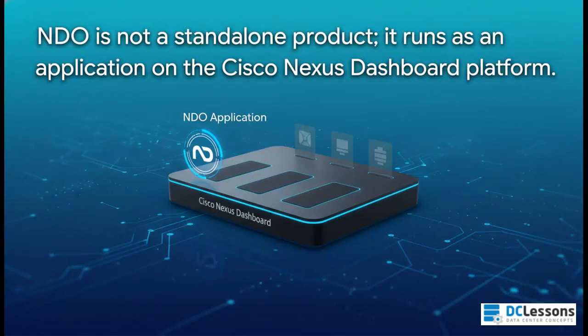Now, here's a really critical point about the architecture you have to get. NDO is not some standalone box you just rack and stack. It's a software application, and it runs on the Cisco Nexus Dashboard platform. You can almost think of the Nexus Dashboard as the foundational operating system for your modern data center. It's the platform that can host all these different services, like Nexus Dashboard Insights for analytics, and, of course, NDO for orchestration. It really is that central HUD for all your data center operations.